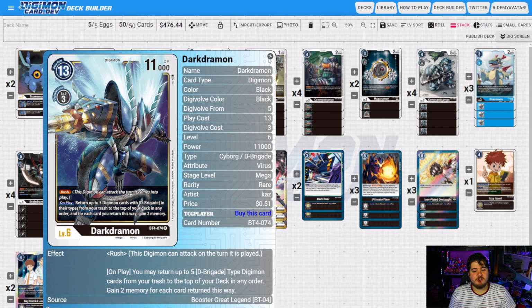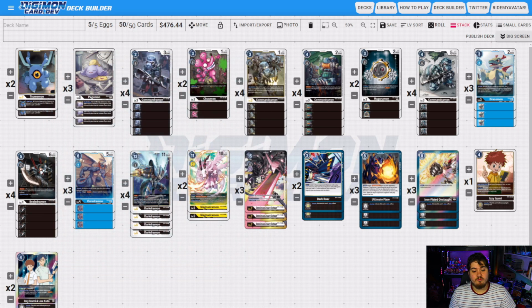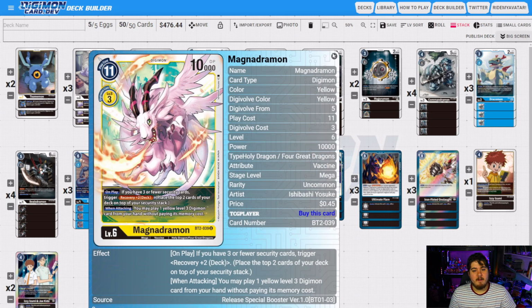Darkdramon is our game finisher. He's always amazing. Return up to 5 cards with D-Brigade in their names from your trash to the top of your deck in any order. For each card returned, this card gains 2 memory. You cannot do this unless you're at 3. You need to be at 3. If you're not at 3, you are not going to be able to activate this effect. So just remember that. Then we also have Machinedramon.